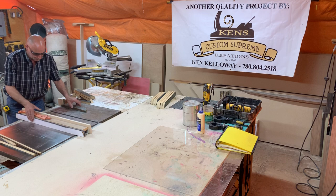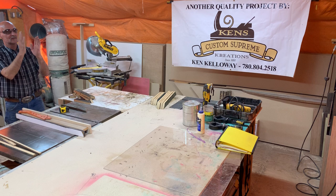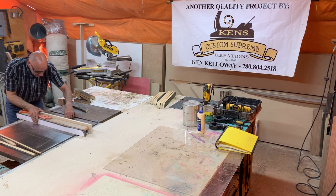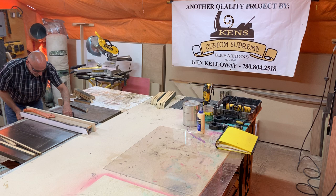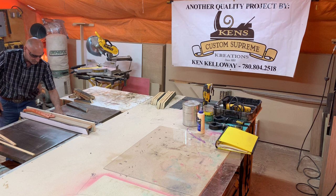Now what you've got to do is measure from the fence to the outside of the blade, so your blade is here, your fence is here, to do what we're going to do here. That's 3/8. And actually this is going to work good. This here is 3/8, so now I'm going to put that there on the table saw, and I'm going to lower the blade to that height.